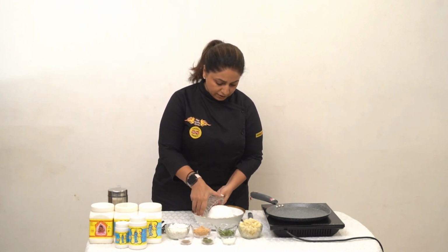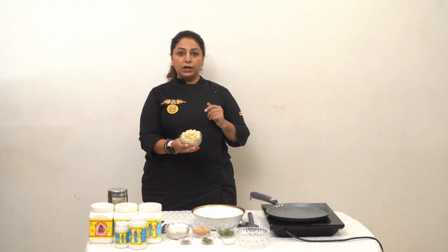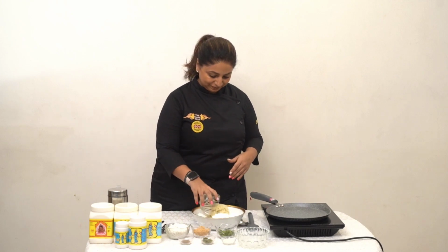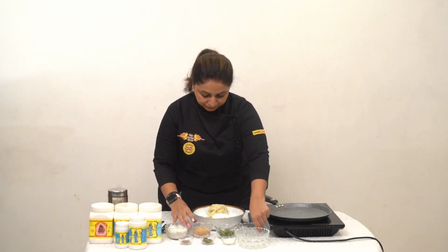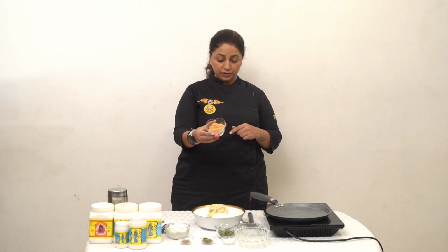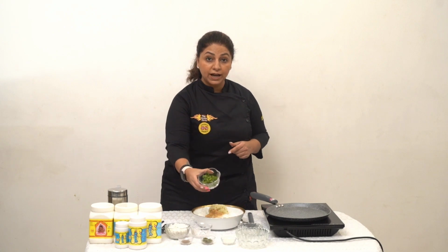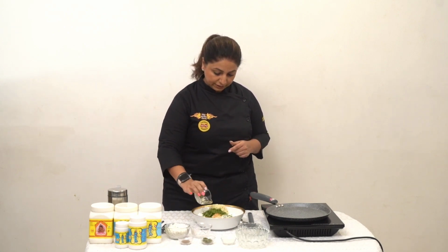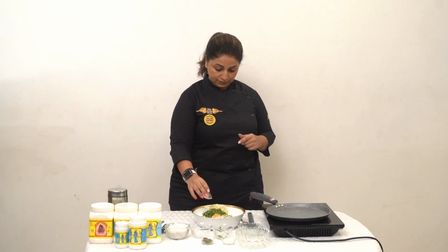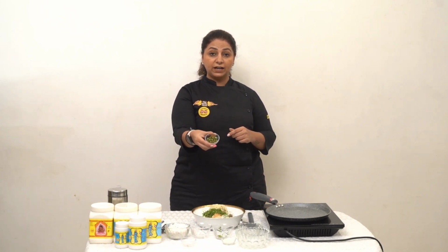I have sabudana, we have some boiled, peeled and mashed potato, roasted peanut which has been coarsely ground, coriander leaves, some jeera, green chilies which have been finely chopped.